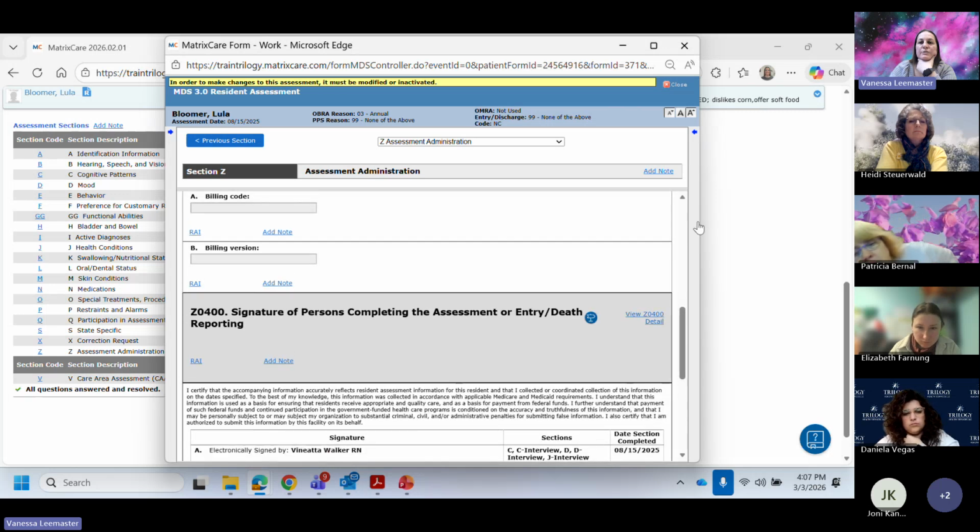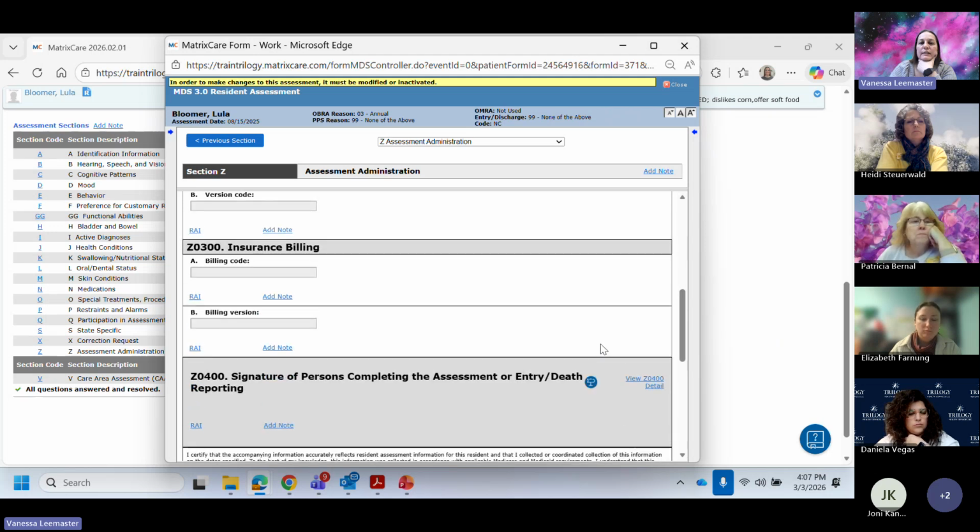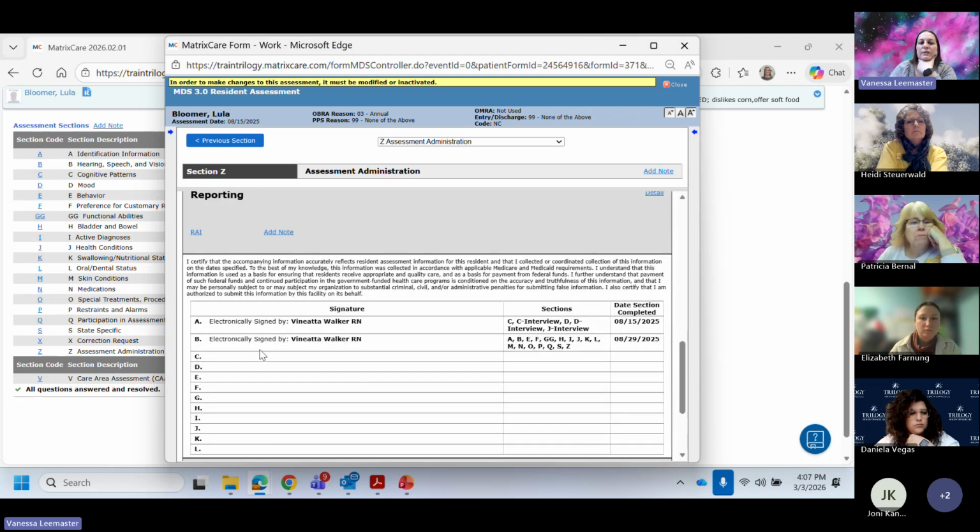You're going to see an option, that little blue option will be right in here to e-sign. So you'll click that and it'll let you electronically sign for section F. See how she has F included. She signed for all those sections, this particular person. So it would just say F for you all there with the date.